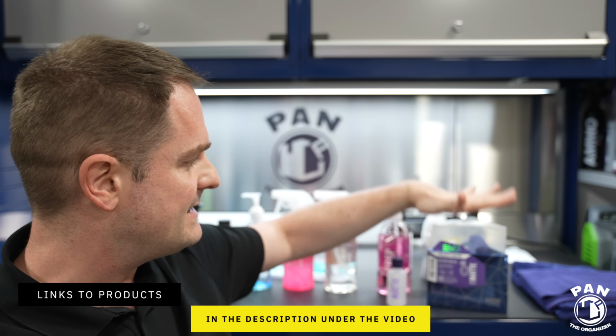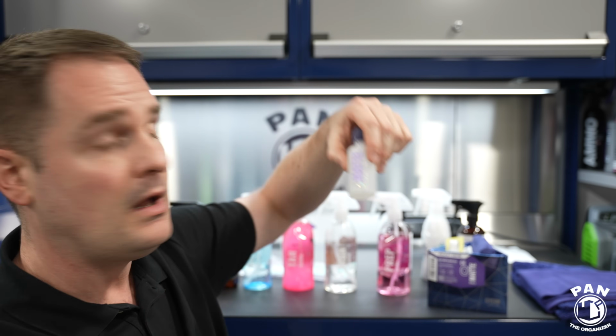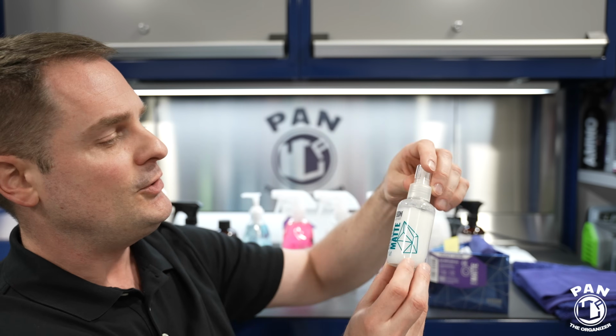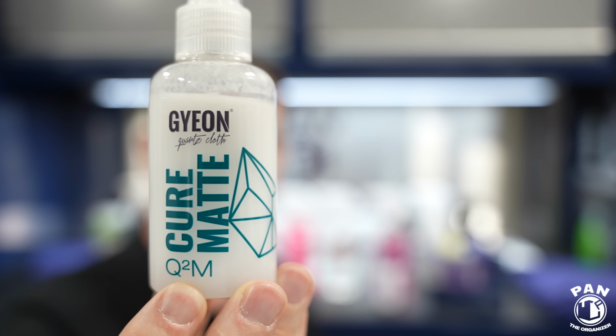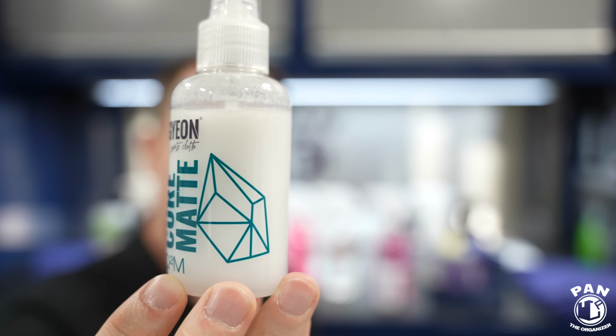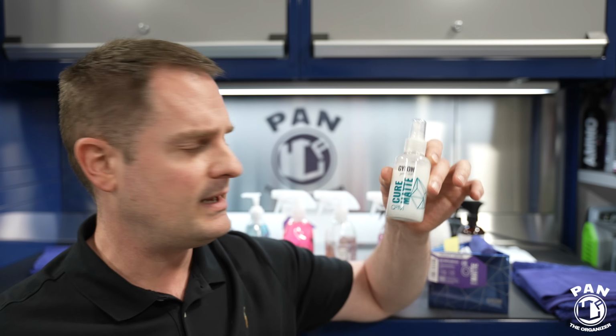Or you can get this full kit. So what's inside the box? First of all, you get the 50 ml bottle of the Matte Evo coating, which lasts up to 2 years. You're going to get the Geon Cure Matte. This is basically a silica spray sealant made for matte finishes. It gives you up to 6 weeks of protection. It's basically a booster or maintenance product that you're going to use for regular washes on your vehicle. You can apply it on dry or wet as a drying aid, so it works well.